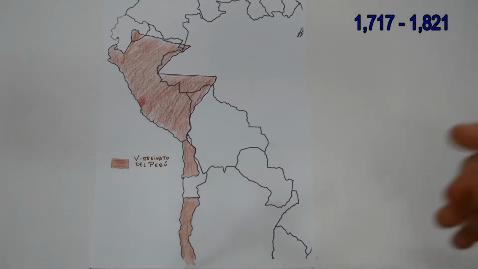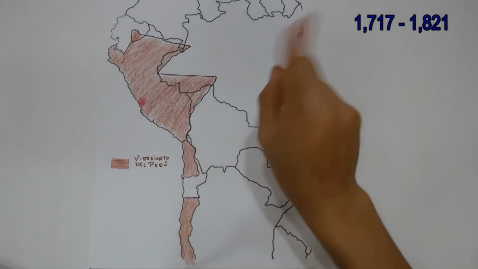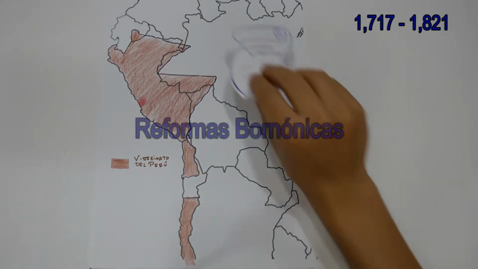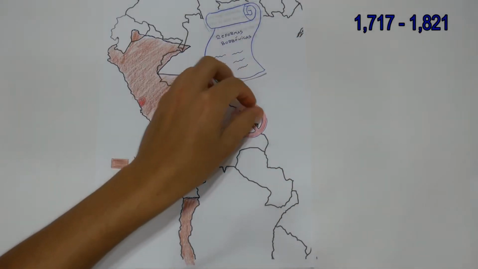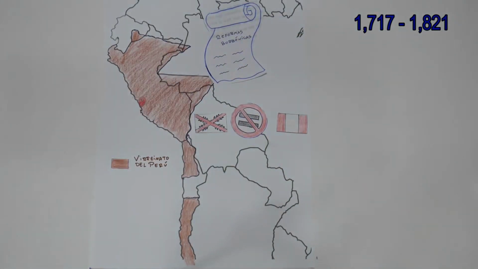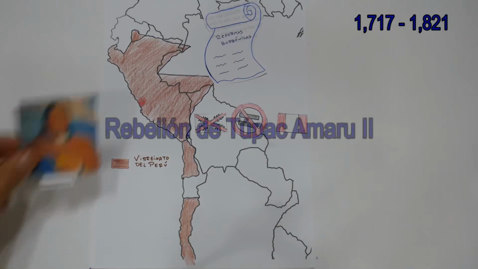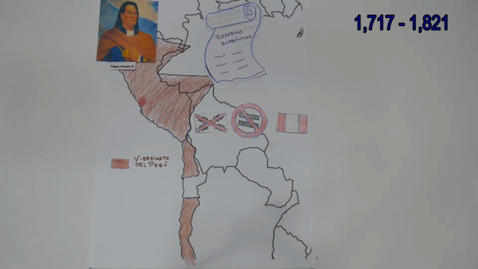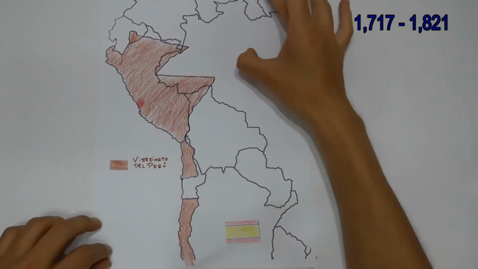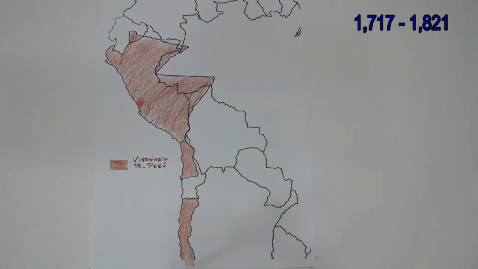After centuries of repression and measures that did not please the inhabitants of the Viceroyalty at all, such as the Bourbon reforms, the inequality of rights between Spaniards and Creoles, that is, children of Spaniards born in Peru, generated in the Peruvian people a feeling of seeking emancipation that led to a series of revolts, such as that of the well-known Tupac Amaru II. And this feeling of seeking freedom was also reflected in the other viceroyalties, which gradually gained independence thanks to some factors in their favor, such as the weakening of the Spanish crown, who at that time was fighting in the Napoleonic Wars.